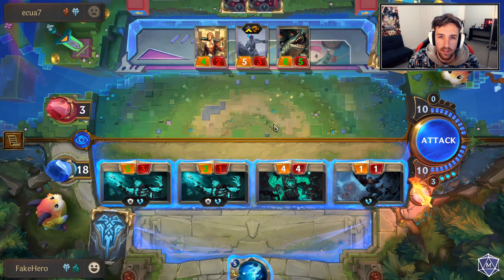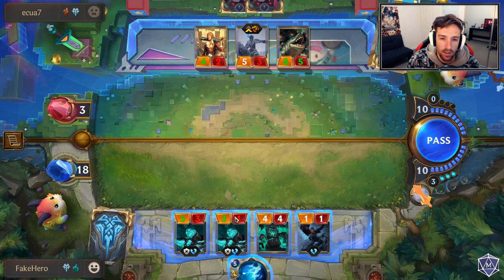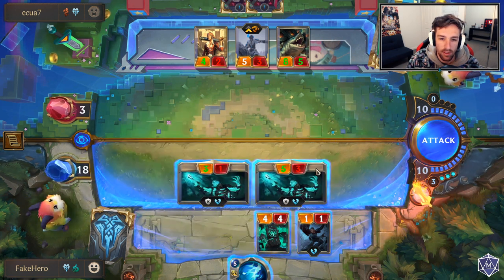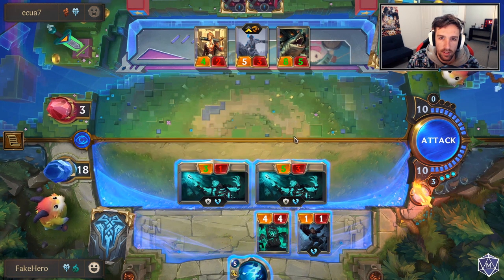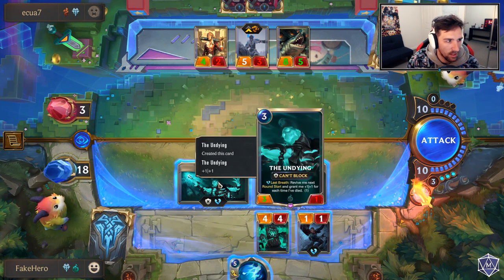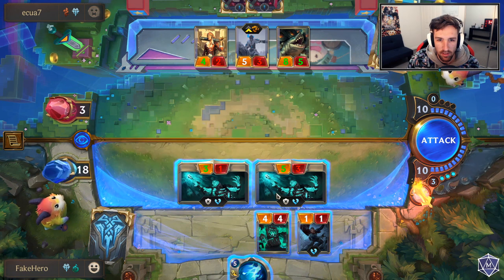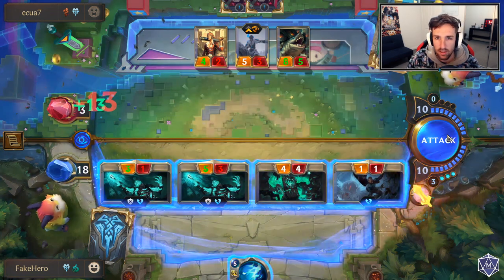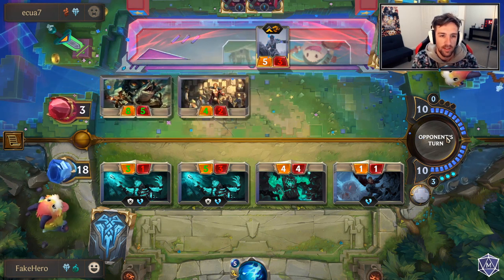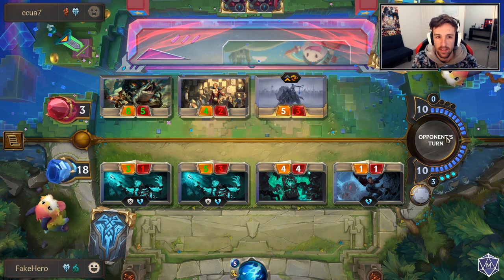This blocks into here. Hang on, the ordering might matter here. So I swing with you first. You get blocked. And I swing with you. Get blocked. Yeah, I think the Undying is going first with the less damage one going in first. I don't think it matters. I'm gonna swing. Best case scenario. I force him into blocking with these units. Best case scenario.